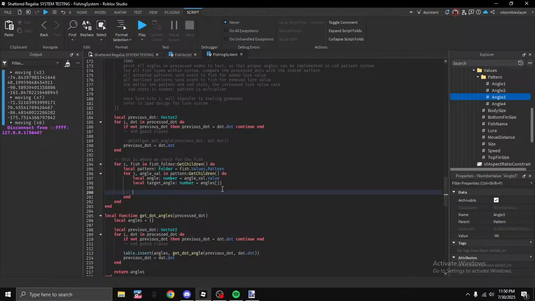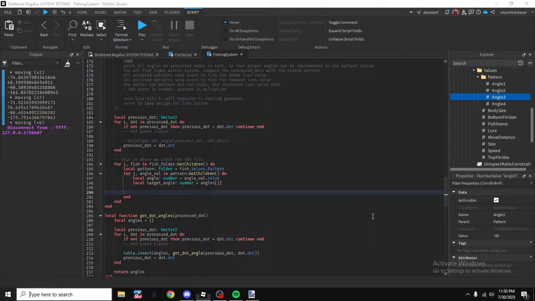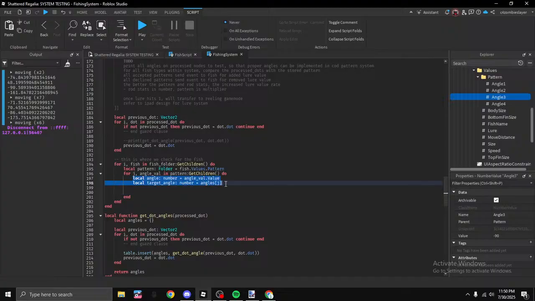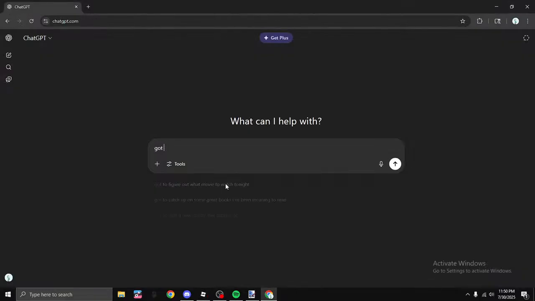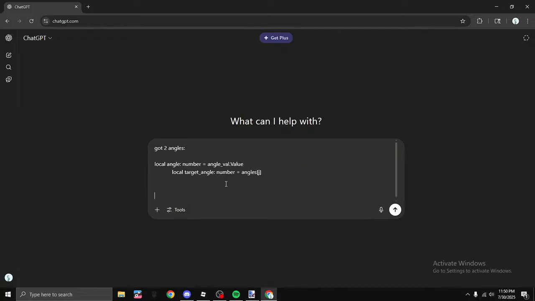So let's see, how would I do that actually? I think it's a waste of time for me to think about this. ChatGPT, help me out here. Got two angles, how to check if they are within 30 degrees of each other.